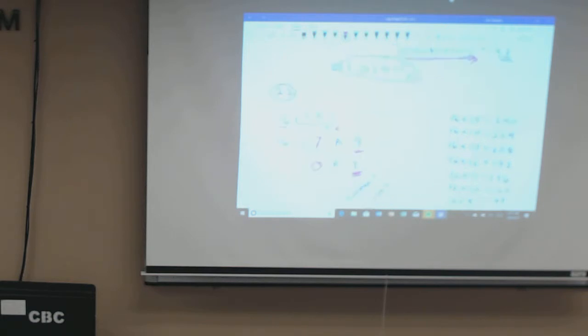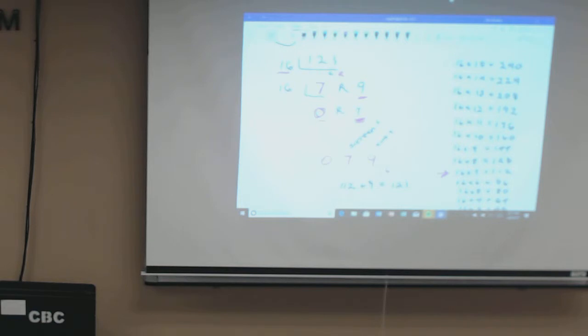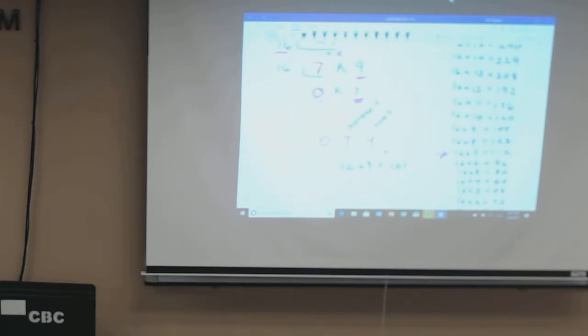And what did I do off here to the right? Just for fun, I made a table of 16 times 15, 16 times 14. You go, why'd you do that? Because the highest digit in base 16 is 15. So I just made a multiplication table for base 16. Just because when I was doing this stuff to get ready for class, I thought, wouldn't that be fun to have that off to the side just staring at me?